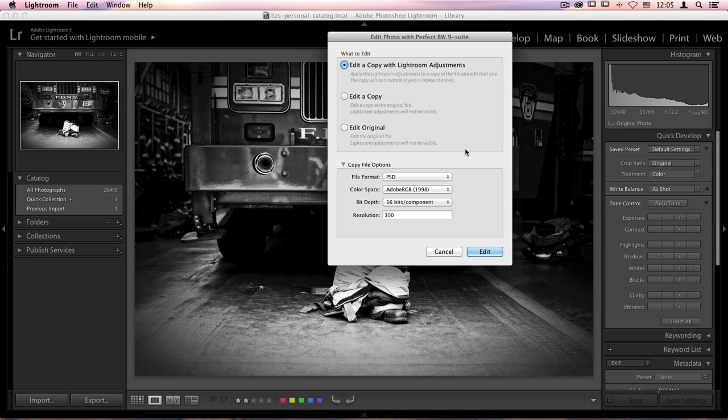Now, the most important part about going back into the photo suite here is choosing the option Edit Original. We want to edit this smart photo. We don't want to create another copy of a copy. We want to go back in and make changes to the effect that's already been applied to this photo. So make sure when you're jumping back into the suite, after you've created a smart photo, you always choose this option. Now let's go down and click Edit.